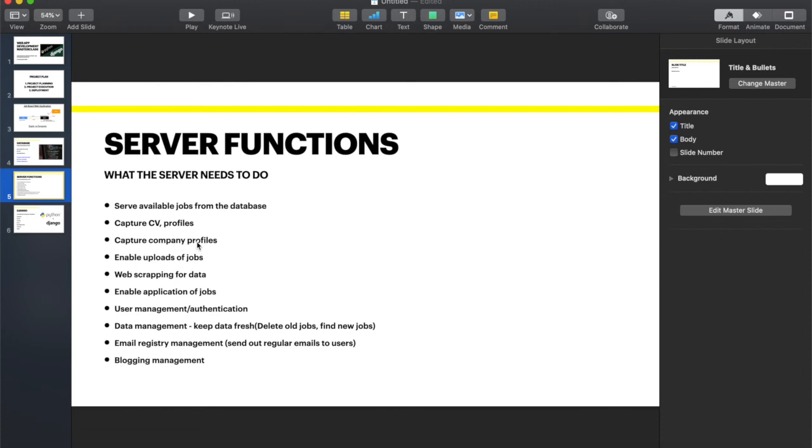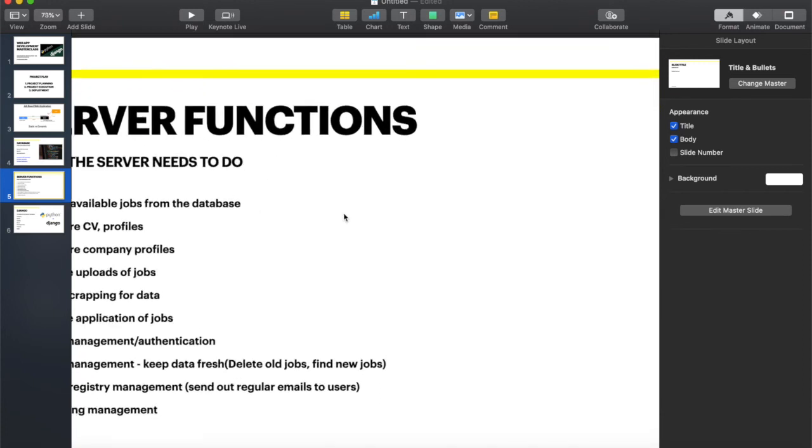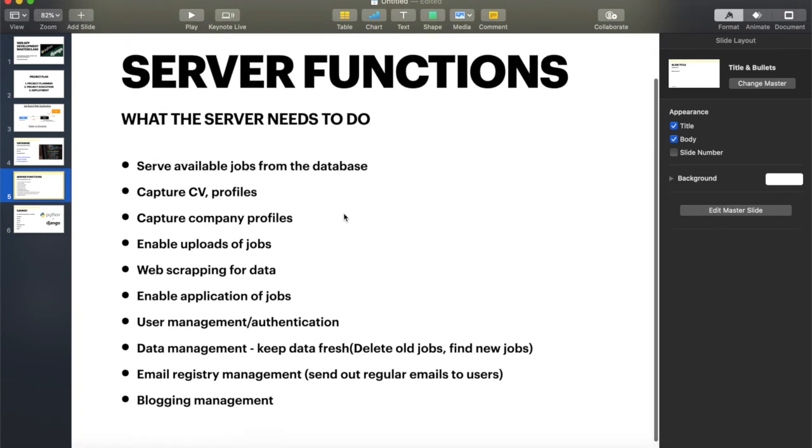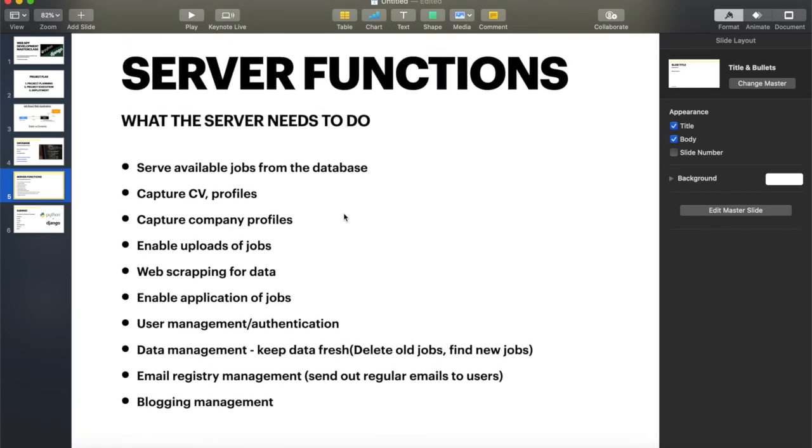Okay, so these are the type of functions. Actually, I want to spend a little bit of time on this. I don't know if I can make this a little bit larger on the screen for you. Okay, at this planning stage, these are the requirements the client has given us.